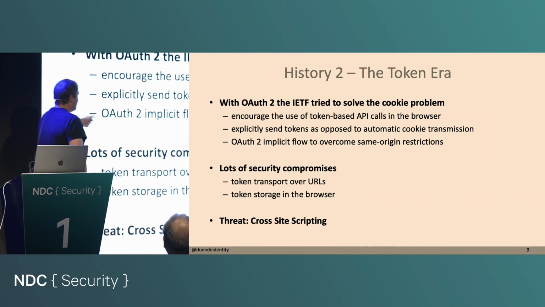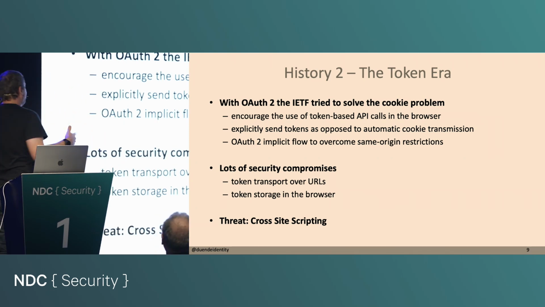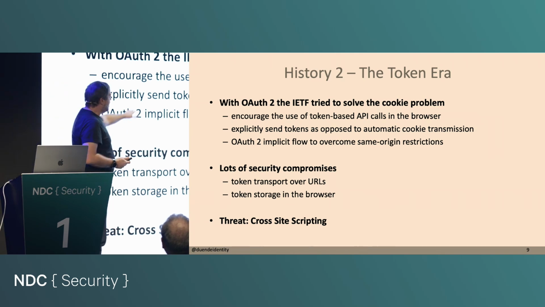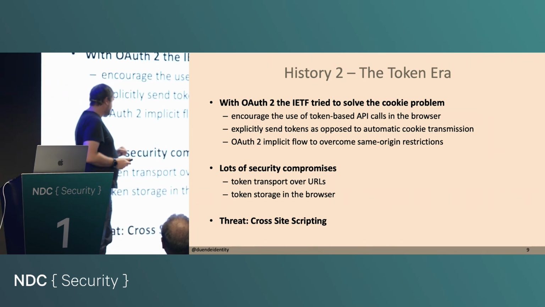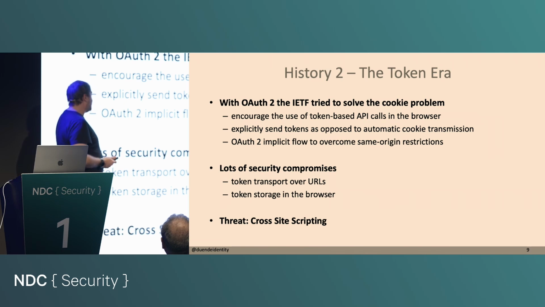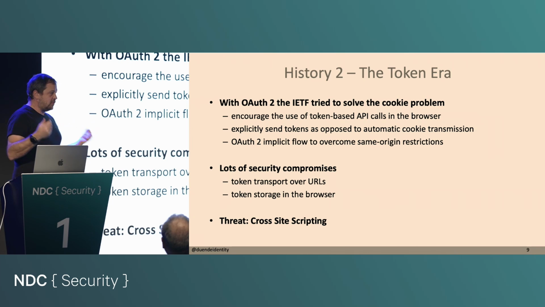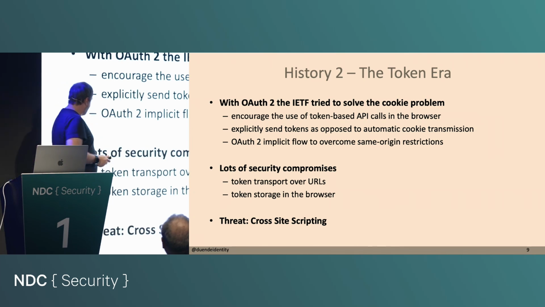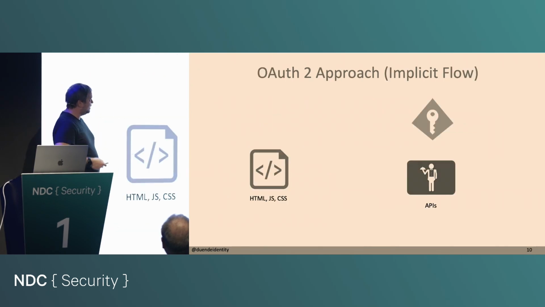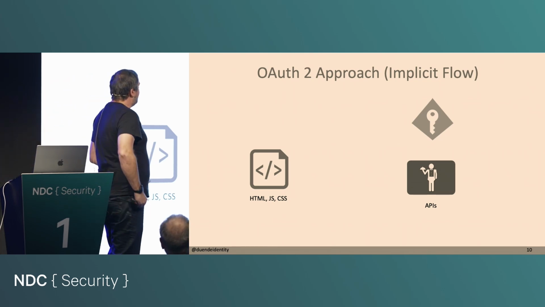So they came up with this other thing called implicit flows, which kind of is an evil hack, right? What the implicit flow tried to solve is doing cross-origin requests, and the solution was to make the whole OAuth thing work with redirects only, top-level redirects, and ship our tokens over URLs. Okay? I'm sorry, but I have flows on my slide. Just to recap that.